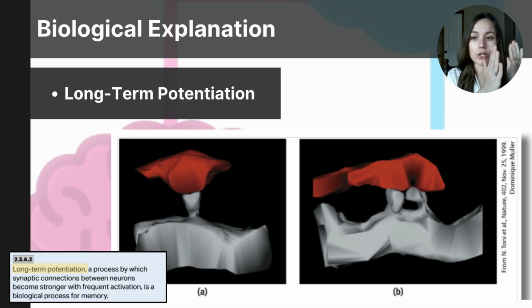And now, if you look at image B, you can see that after repeated use, the dendrite now has two receptor sites. And this is a physical change that has occurred in the synapse after repeated use. And this will increase its sensitivity to detecting the presence of neurotransmitter molecules released by the sending neuron. And this demonstrates the biological explanation of learning and memory at the synaptic level.